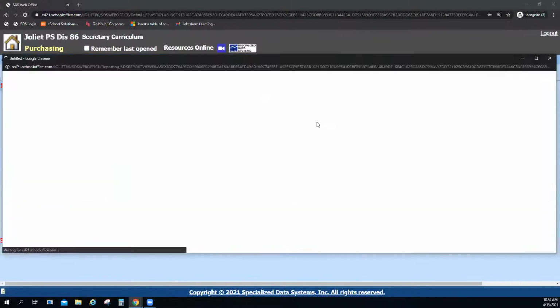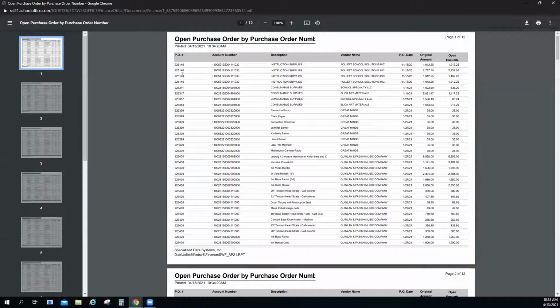View PDF. And it is by PO number, so it is going through numerically. And it has all the descriptions that were typed in there. Now, this one right here, curriculum, placed an order for what looks like the junior highs: Dirksen, Gompers, Hufford, and Washington. Notice that the date is 11/18. It is Follett. Follett is big for sending books and stuff all late. So we are still looking into that, but everything else is from the new fiscal year.